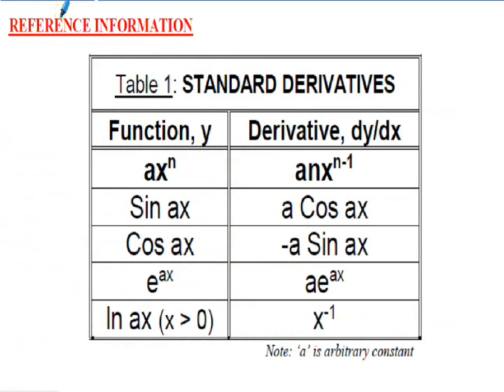As the Newton-Raphson formula requires differentiation, within this work we will need some reference information related to standard derivatives, and I've included this in a table for convenience. In this particular presentation we will only be solving equations of the form ax^n, so only differentiating the ax^n format for the derivative shown here. However, the Newton-Raphson technique will work for sine functions, cos functions, exponential functions, etc.